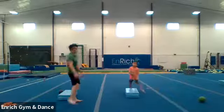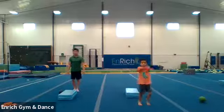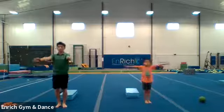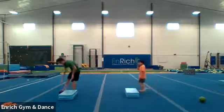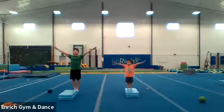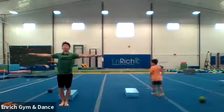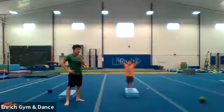Now we're going to do a straight jump afterwards. There's a straight jump right there. So go from your legs, and then we're going to roll up to stand up. Forward roll, straight jump. Whoa, I've got to make sure those knees are bent. Our legs are being used. Okay, ready. Arms up, super sharp. Hands down, shoulders on the mat. Straight jump. Finish. Good, but make sure your knees are bent in the end so you can push on the ground.